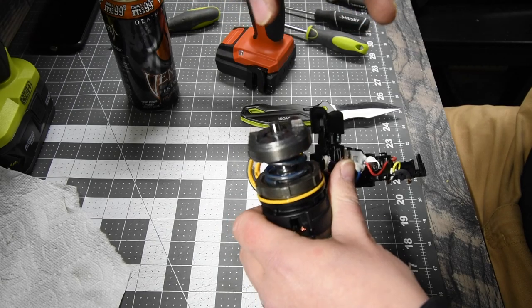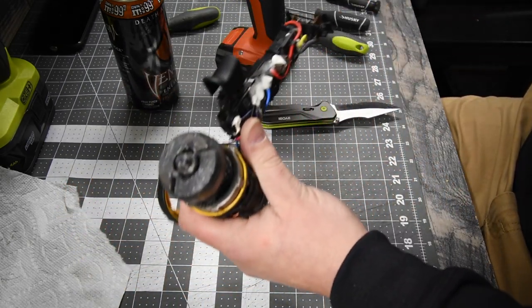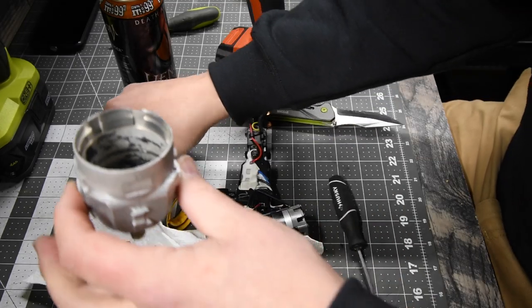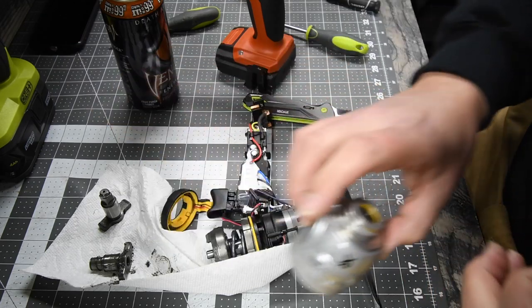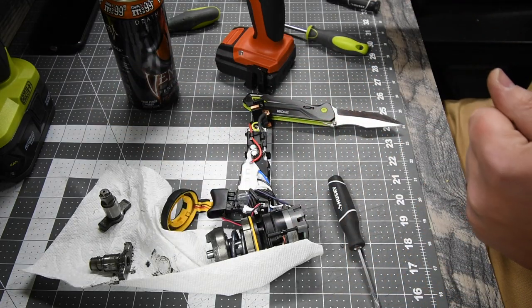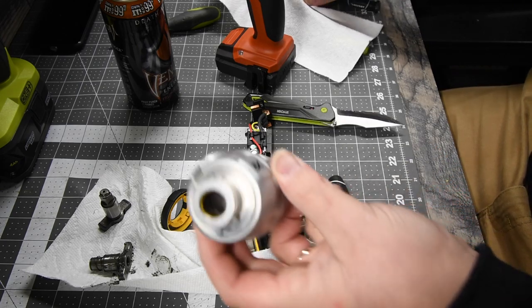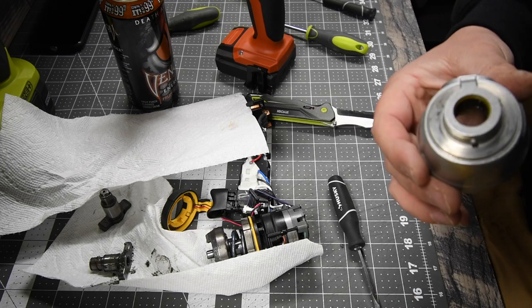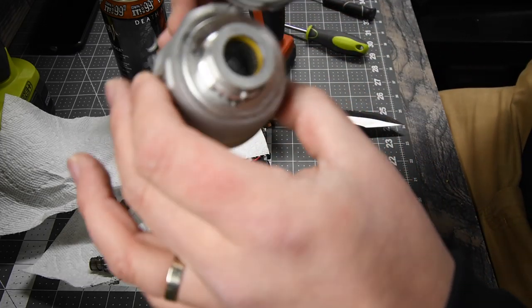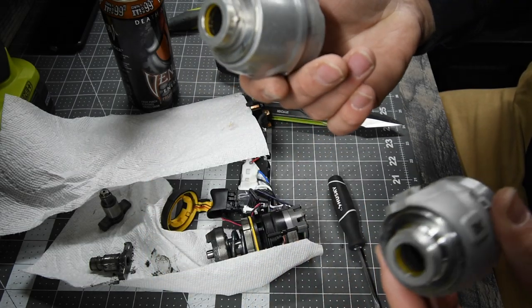There we go. Yeah, that's already the hammer. And those are the anvils. What we're going to see is if the quarter inch fits into the 3/8 inch wrench. They look pretty much the same thing with the same size. Yeah, they're pretty much the same size. Yeah, it'll fit. Excellent.